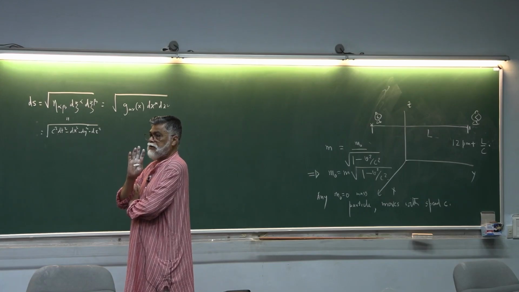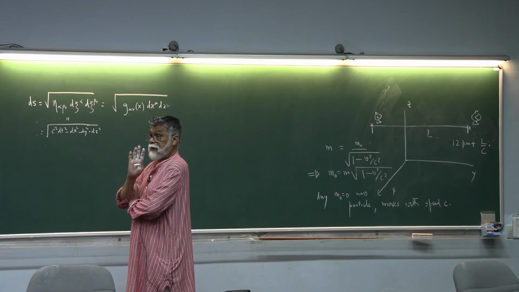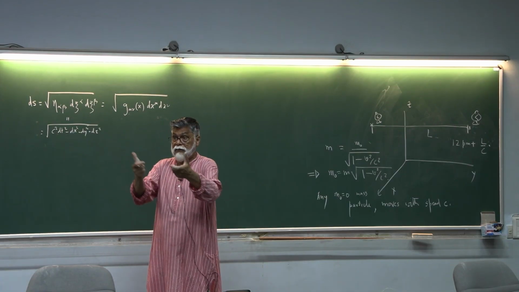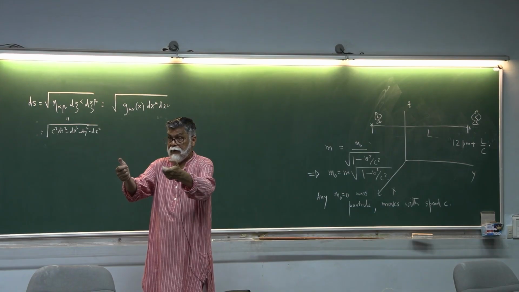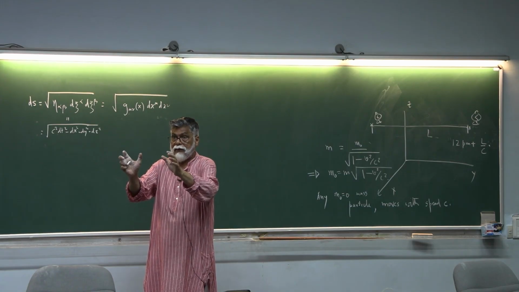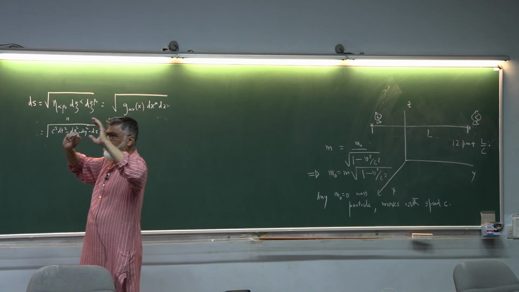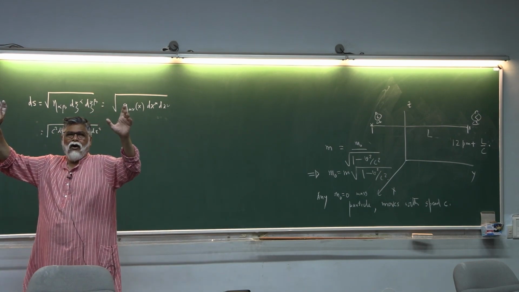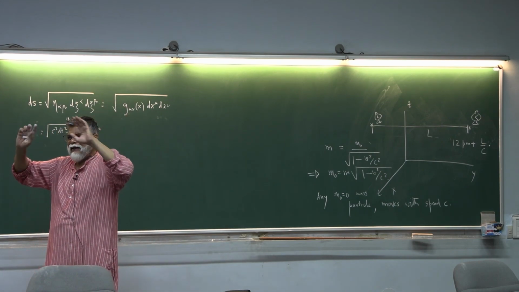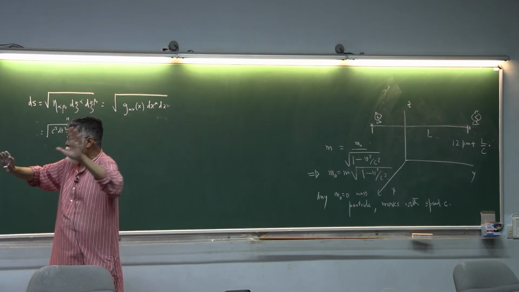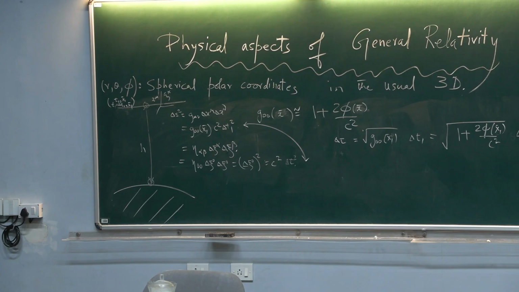So let's take a pause and interpret. This is what I mean: when you make a correspondence with measurement in general relativity, you have to do a lot of deep thinking. I'm not saying it was not done already. There's a whole book by C.M. Will on measurements in general relativity. So people who are in this field know what they are doing, but it is very important that we understand what is happening.